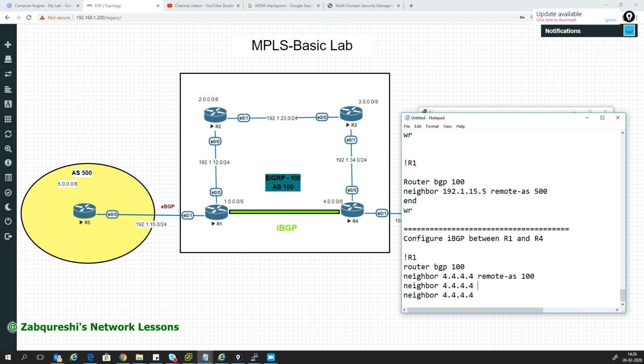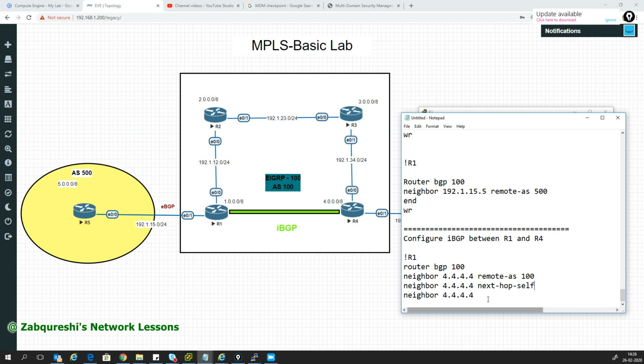first thing is next-hop-self, so that the next hop is changed to myself. That is for 1.1.1.1 because R4 knows how to reach 1.1.1.1, right?